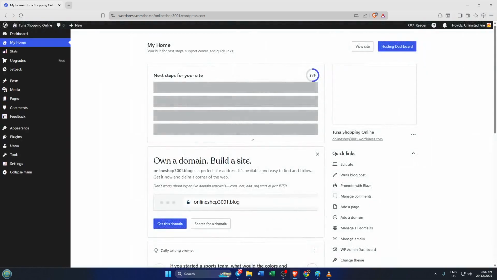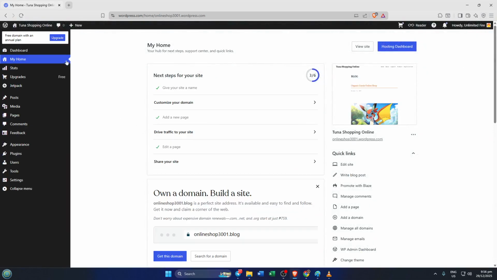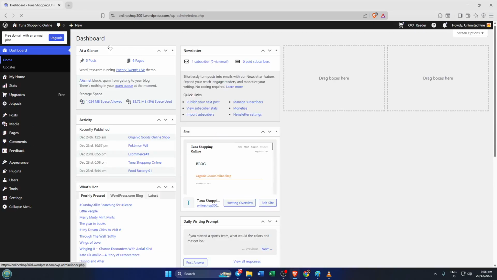Once you pick your email and confirm, sometimes Google will ask you to verify your identity, maybe with a code or a quick extra check. Don't worry, these steps are there to keep everything secure. After that, you'll be brought right into your WordPress dashboard. Give it a moment. Sometimes logging in can take a few seconds, especially if your browser is doing a background security check. If it takes a little longer, just be patient.